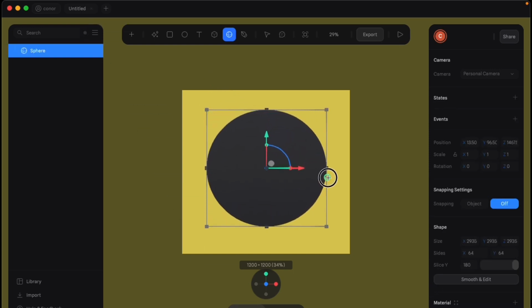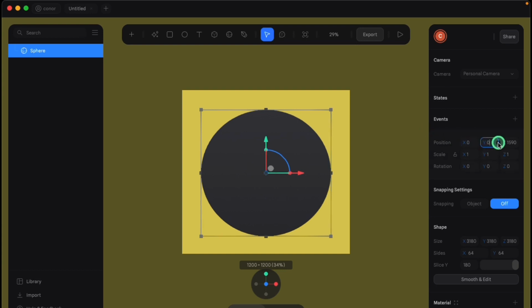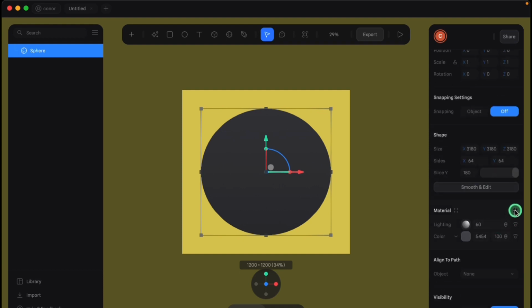So what I'm doing now is holding shift and making a sphere. By holding shift, this makes sure that the X, Y, and Z are all the exact same distance and shape, so that my sphere is the same dimension in all 3 dimensions. So I'm going to set all 3 positions, X, Y, and Z, to 0. This centers my sphere in the Spline window.